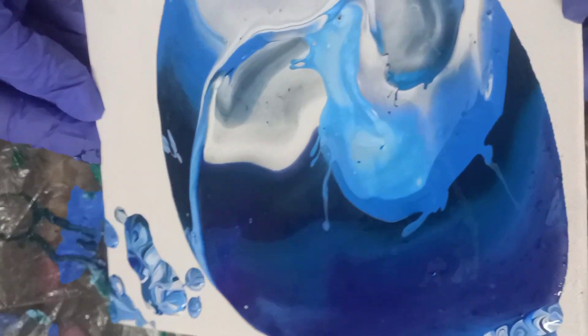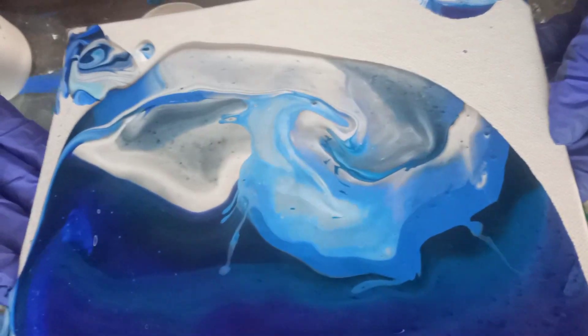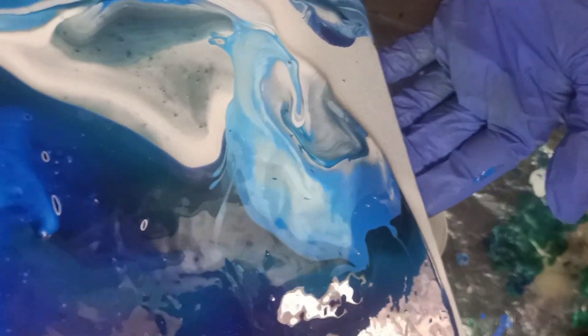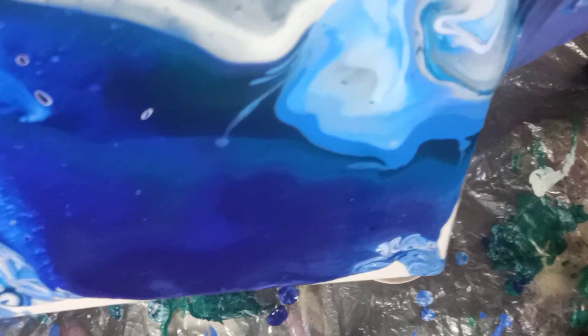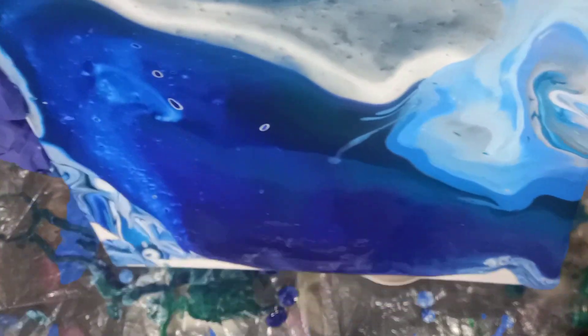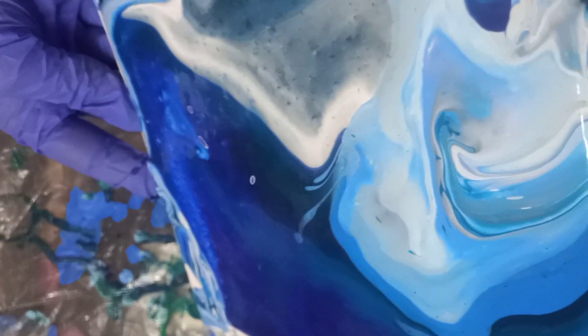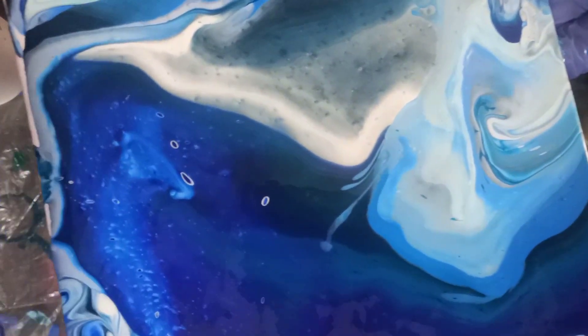Now you just need to tilt your canvas so that your colors spread out on your canvas properly, just like this as I am doing. And see, it's so satisfying to watch this also, because the colors come out so beautifully and naturally. It's so watch-delicious, I must say. Now, as you can see, color is spread out so well and colors popped out very well on the canvas.